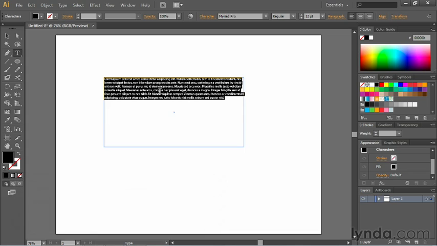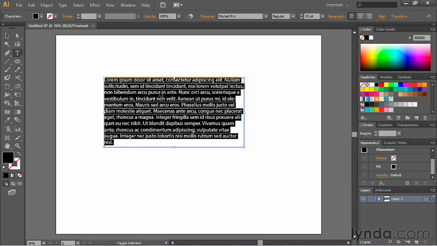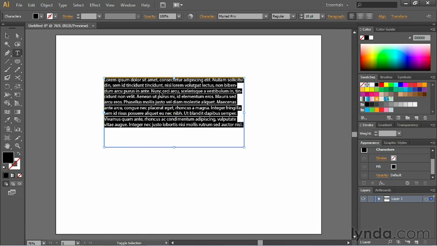Then I'm going to hold down the Shift key, the Control key on Windows, the Command key on the Mac, and I'm going to press the little gator's mouth that's right above the period key on your keyboard. As I start to press that, the text gets bigger. When I press the little gator's mouth that's above the comma key, it gets smaller. That's a great, quick, and easy way to change the font size of your text.